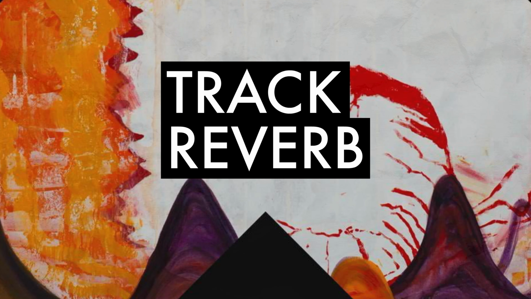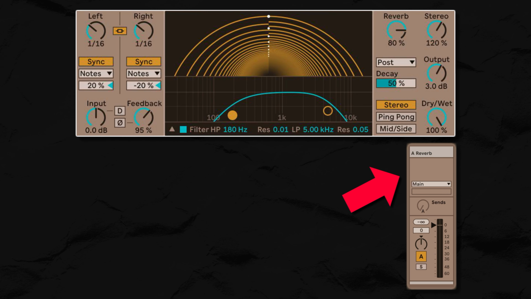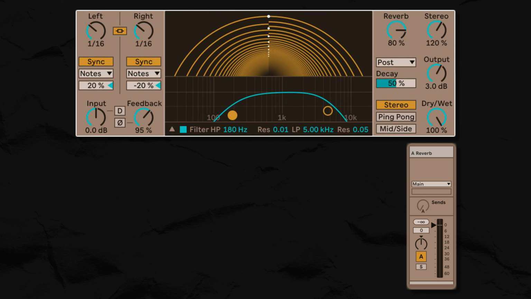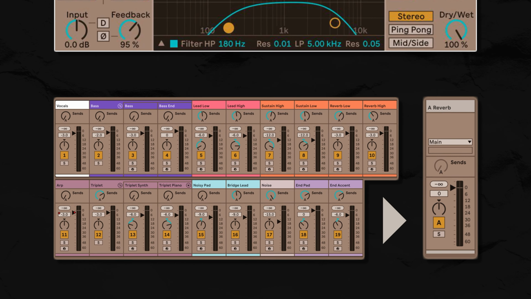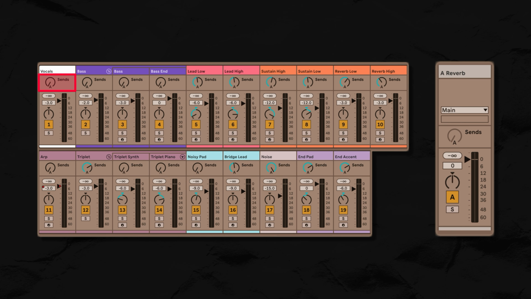For the overall reverb of the track, I've decided to stick to the whole Space Echo idea, because why not? So I've made a return track, placed an echo inside. The settings here are similar in principle to the settings from the vocal chain previously, and then send the various synths to this return according to taste. I haven't sent the vocals obviously, or the bass, or the very percussive arpeggiated synth to keep them more clear and defined in the mix.